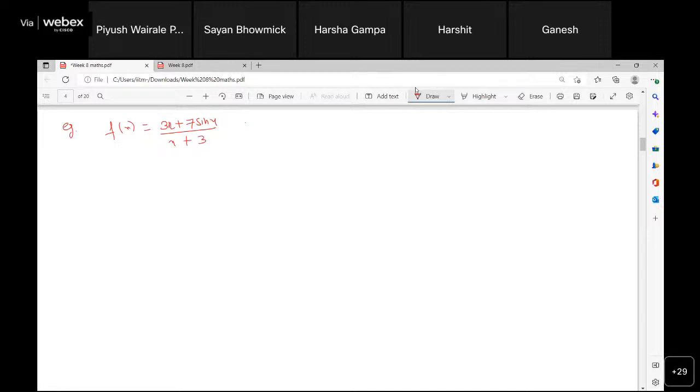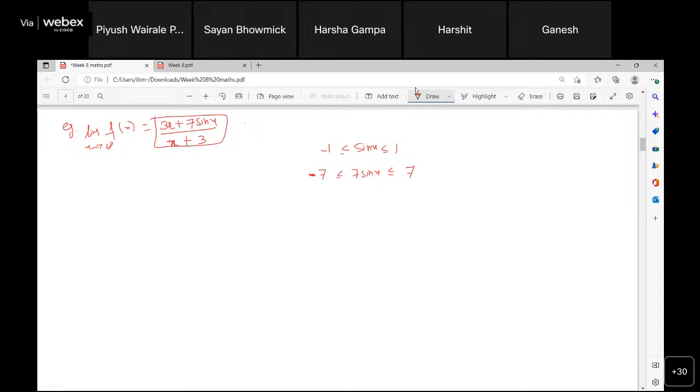You can do the same thing again. Sin x will lie in between -1 and 1, and we'll multiply it by 7. Yes, that's correct. First, sin x is bounded from -1 to 1. Just multiply it by 7 on both sides. What we will get? -7 is less than 7 sin x is less than 7. Now we want to make this particular expression right here. So what should I do here?